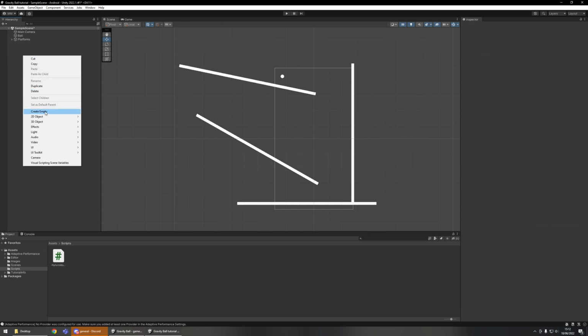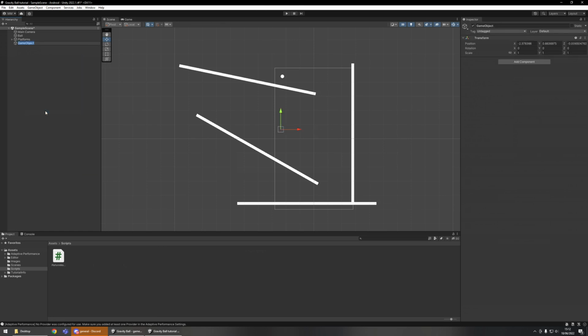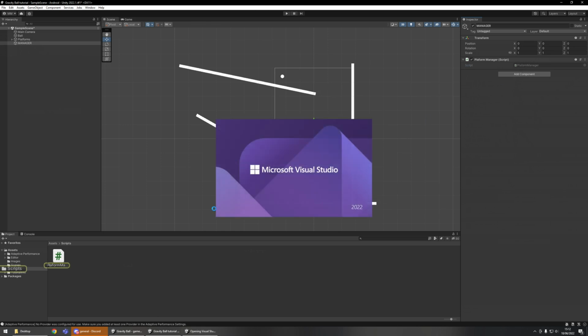Next, I would also like to create another empty game object which we call manager. So this is a game object where we put all our managing scripts in one place. If a script doesn't require being attached to a certain object just to do some job, we'll be adding it to the manager. If a script actually needs to be attached to game objects, e.g., the ball, then we attach it to the ball. Okay. So in our case, the platform manager can straight away go and be attached here.